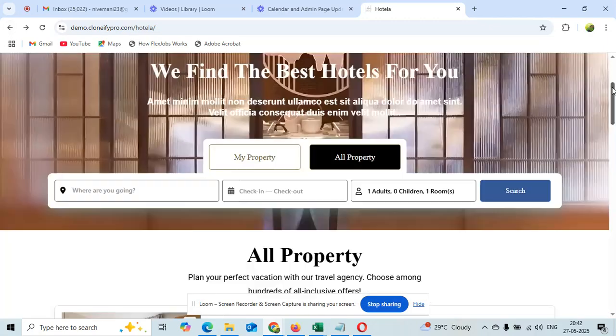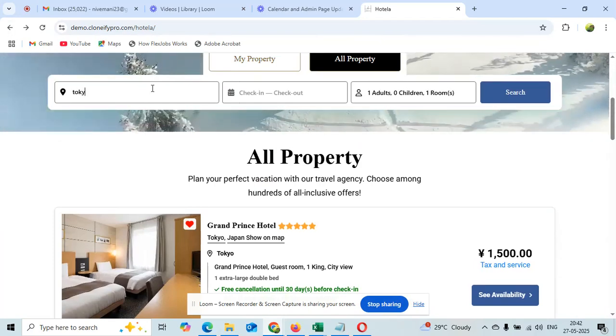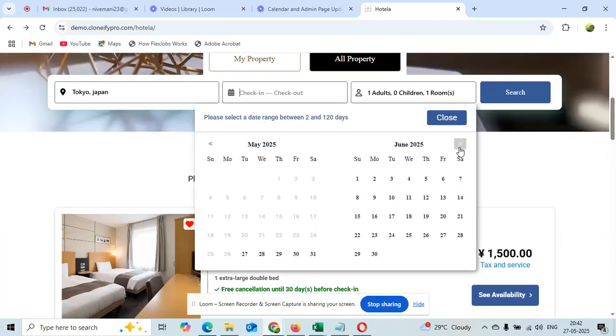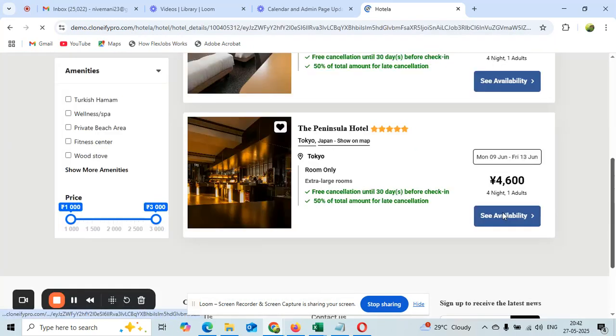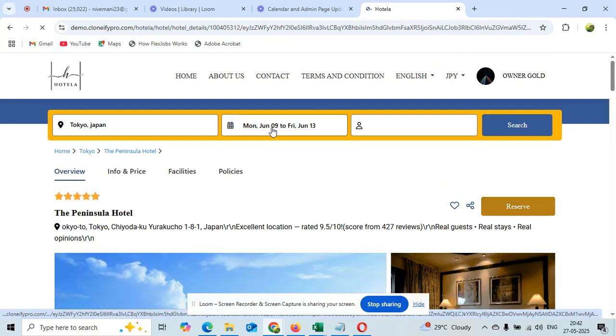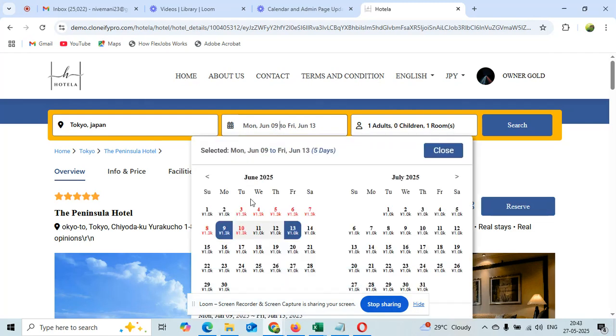Here I will try to book for the peak days. Let me check if they are peak days or not. So here I'm about to book for the peak days. The days mentioned in red are the peak days. I'm just trying to book. Okay, let me book from 3 to 10.